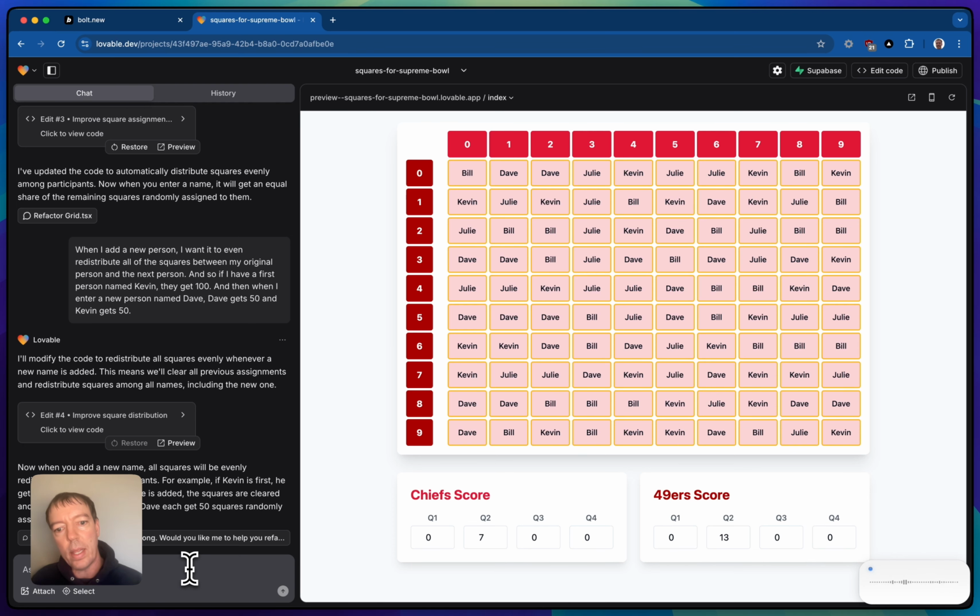And then when the scores are entered, I want to highlight the square for the person who won. And let's use colors for that. So quarter 1 is going to be green, quarter 2 is going to be purple, and so on. And so, for example, if the quarter 2 score is 7-0, then the score at 7-0 should have a purple outline on it. All right, so that looks good. We'll see what we can get there.